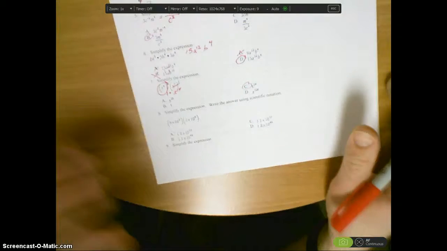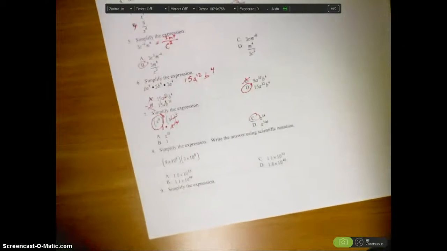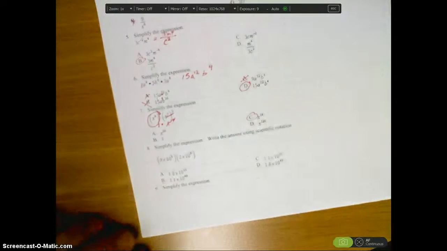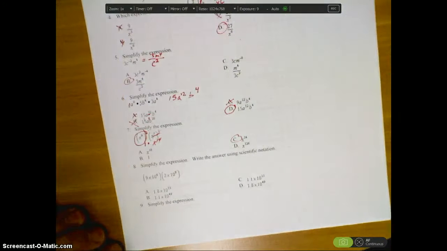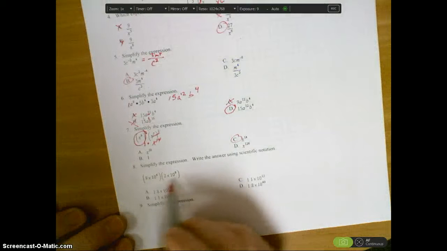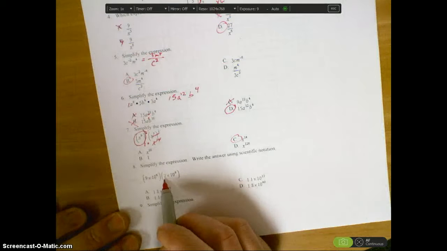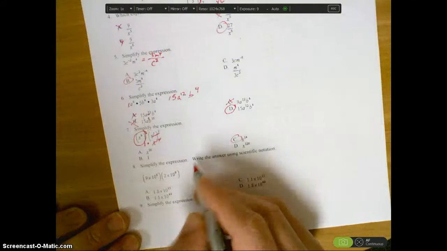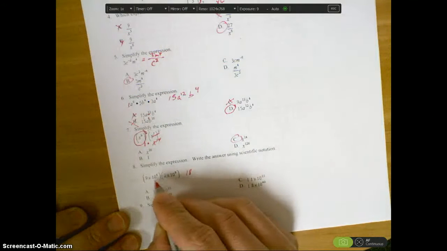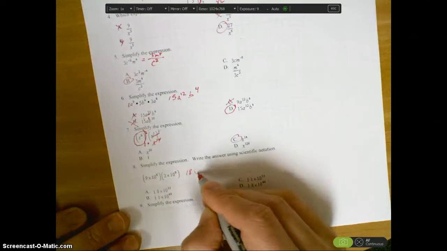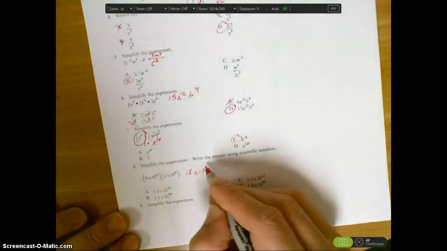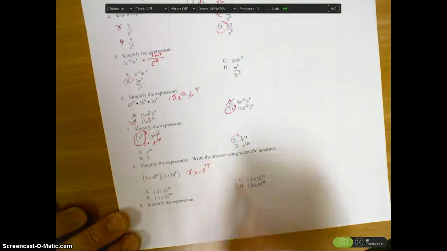All right. Let's see if I can get that zoomed in a little without making it go haywire. Okay. All right. We do have a scientific notation problem here. So we're multiplying numbers that are in scientific notation. We multiply the 9 and the 2, very similar to multiplying coefficients. 9 times 2 is 18. And then we have 10 to the 6th times 10 to the 8th. That's like bases, add exponents. So times 10 to the 14th.